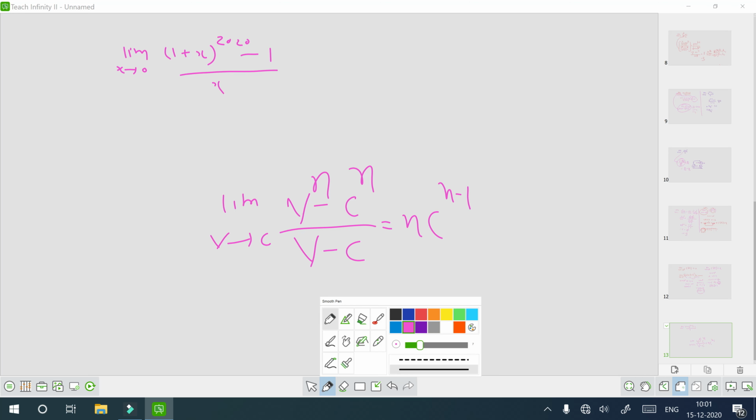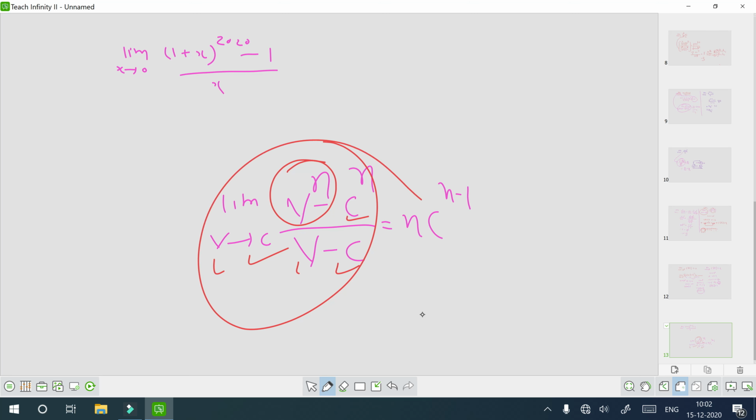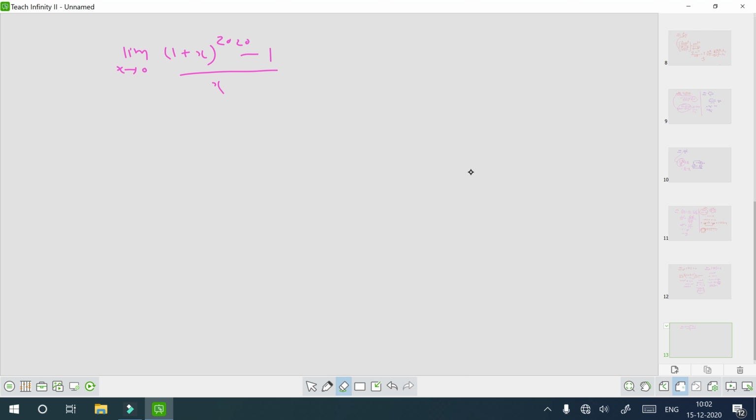In this case, we have to give one variable raised to n. The rest of the part we have to arrange. Then we can apply this form in this way. So let us arrange according to that way. In our case, what is the variable? Here the variable is 1 plus x. 1 plus x raised to 2020 minus 1 raised to 2020. We can write it, yes. Add and subtract minus 1. Yes.